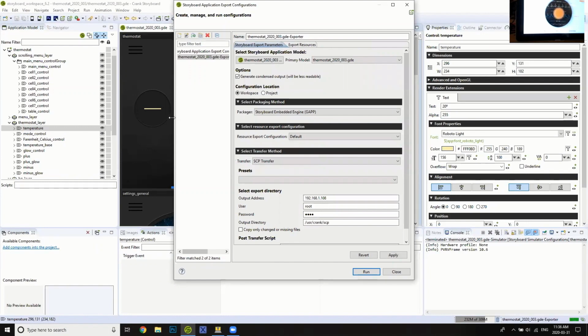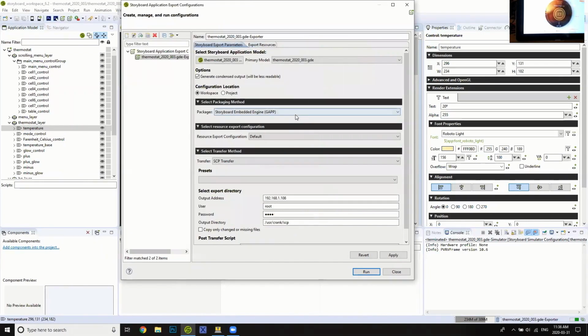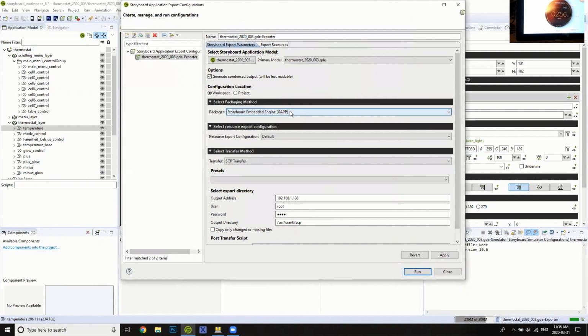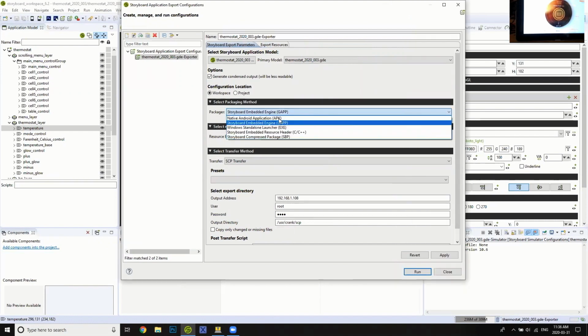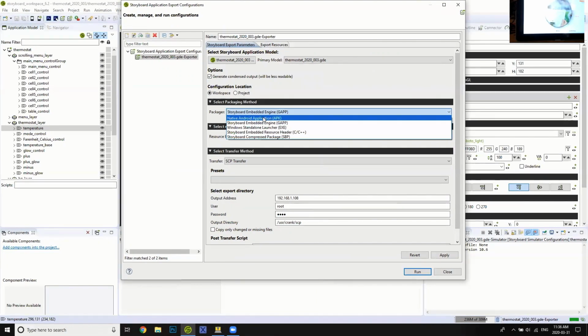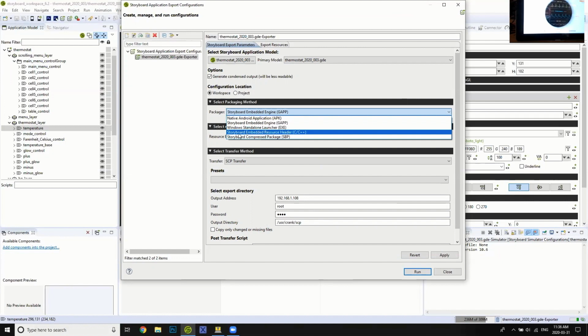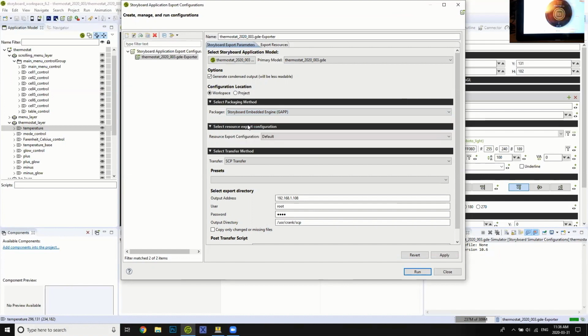The last thing that we want to do there is choose our packager. In this case, we want to export as a GAPP or a GAP file. We also have the ability to export for Android. You could export for iOS if you're running a Mac. Standalone Windows EXE, a C/C++ header file for an embeddable resource if you're on an MCU board. Also a compressed self-extracting archive as well. We're going to stick with that. If you had a special export configuration, you could pick it there.